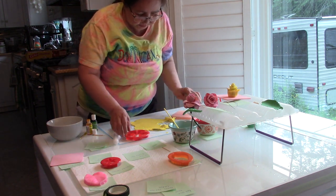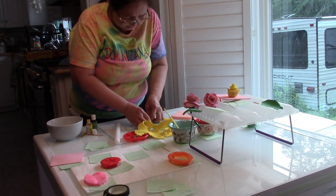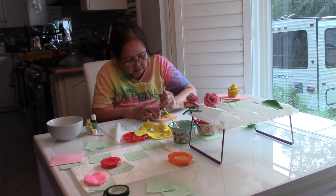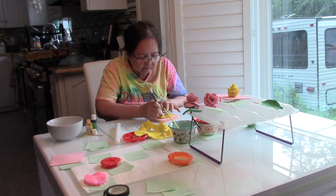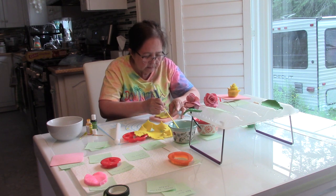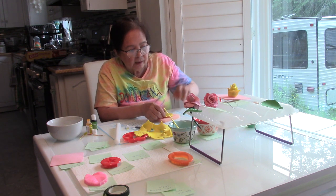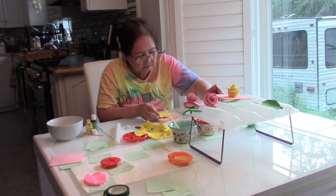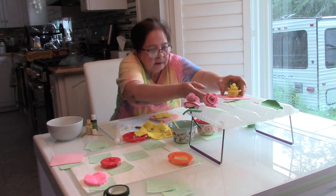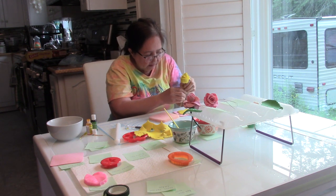Now I'm gonna get my third blossom. My last blossom. Remove this and place it on my ball tool. Cupping. Ruffling. Back around and cup, around and cup. Now I'm gonna put adhesive in the center and the bottom half of the petals. I'm gonna lift up my rose and put my blossom on top of it. Insert.